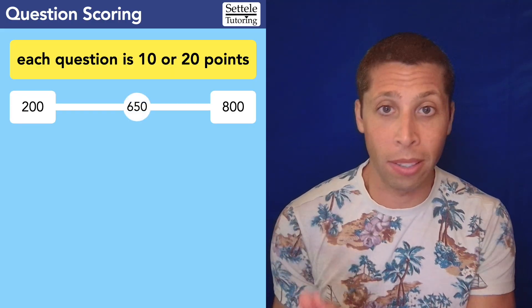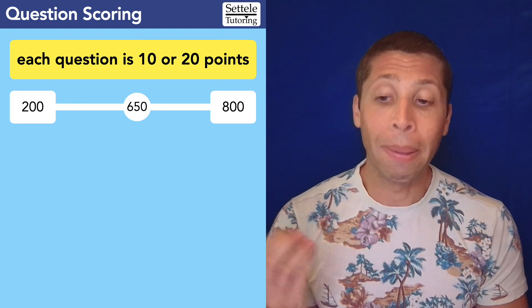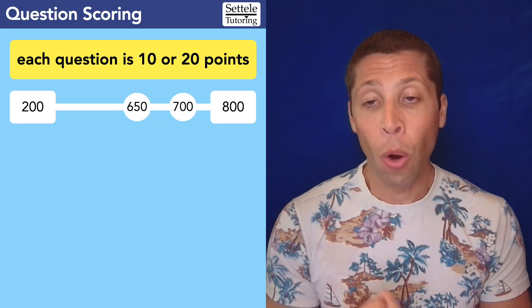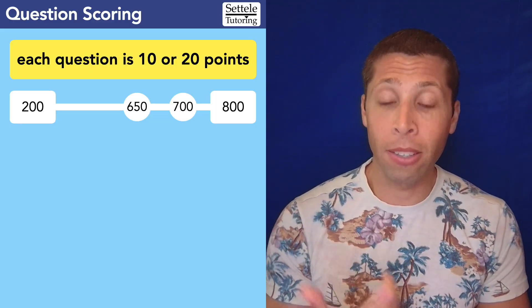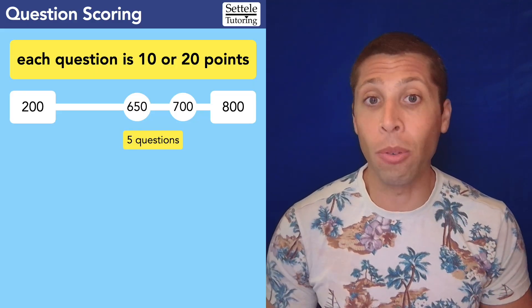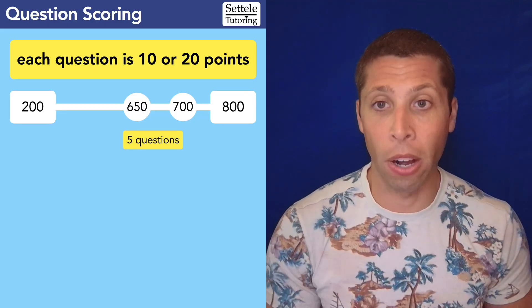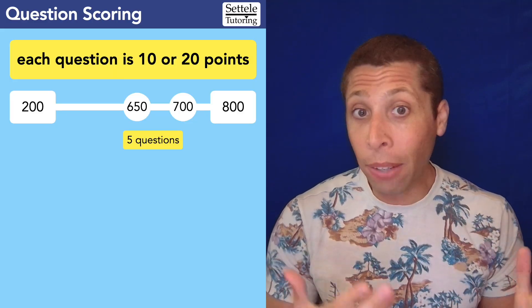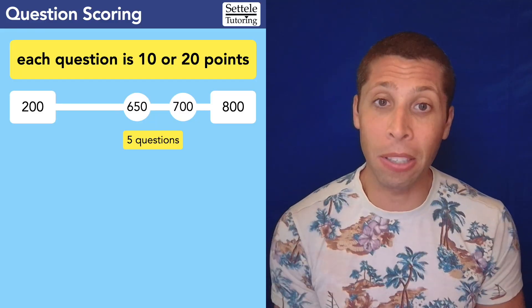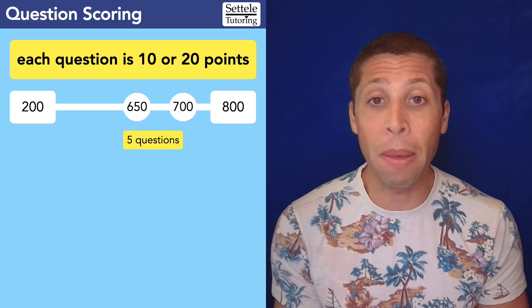Let's say you have a 650 in one subject. That's a pretty good score. But let's say you want a great score—you want to boost that to 700. What would it take? Well, that's a difference of about 50 points. So using this estimate, conservatively, it's probably about five more questions that you need to get right to get to that 700 level. It could be more like four or three because of the 10 or 20 point thing, but five is going to pretty much guarantee you get there, maybe there and then some.